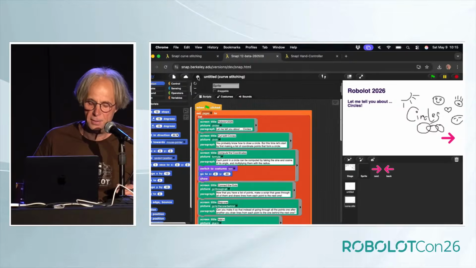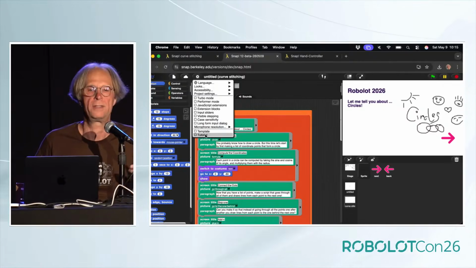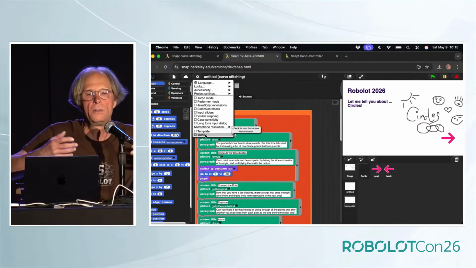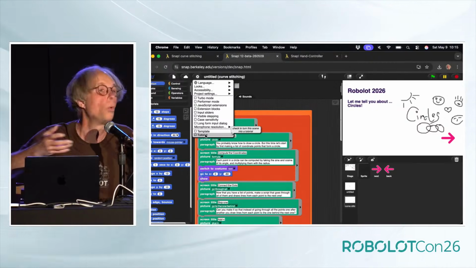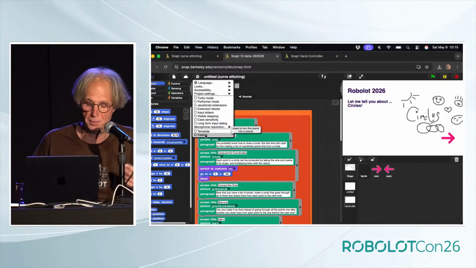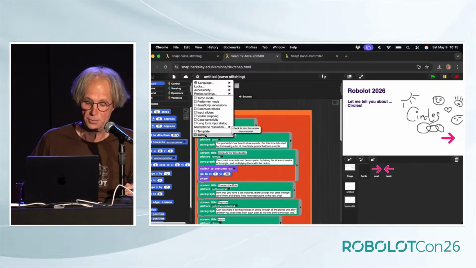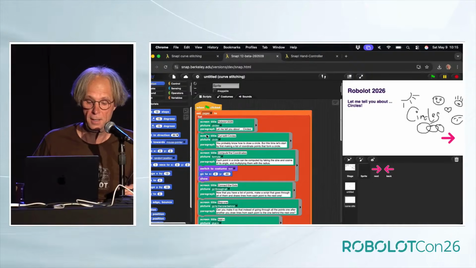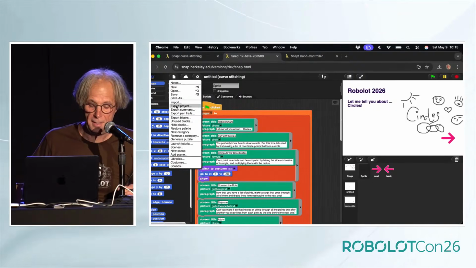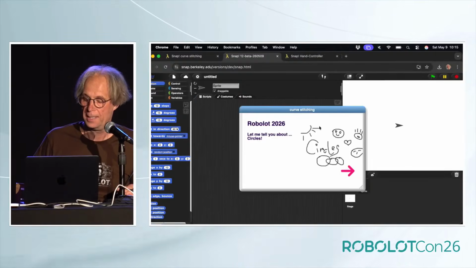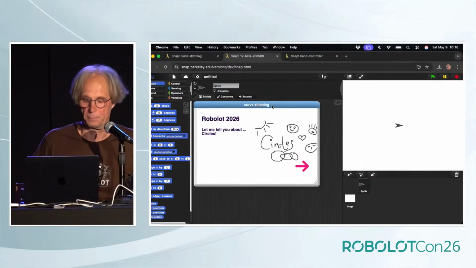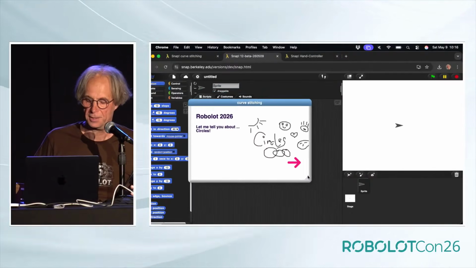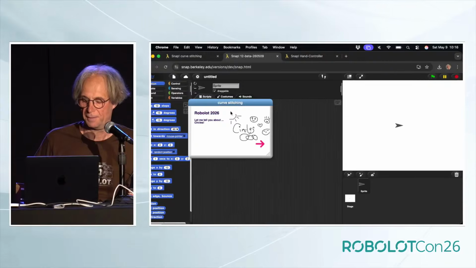Something that's new is that I can now say that this scene should be a tutorial, something that I want to give to students or to you to prepare, maybe a lesson about circles. So I can mark this as a tutorial, and I can run this as a tutorial. As I'm launching this tutorial, I'm seeing this in a separate dialog box, and I can resize it. And now let me tell you something about circles.